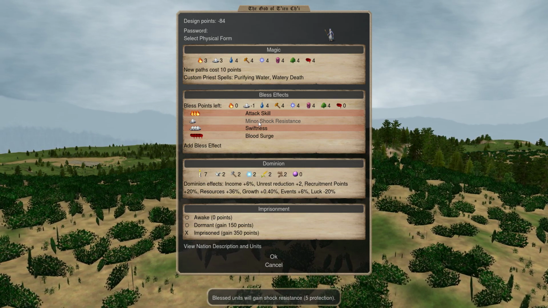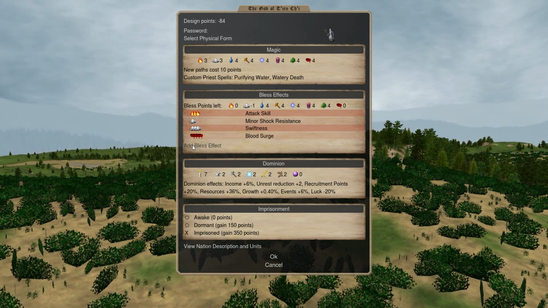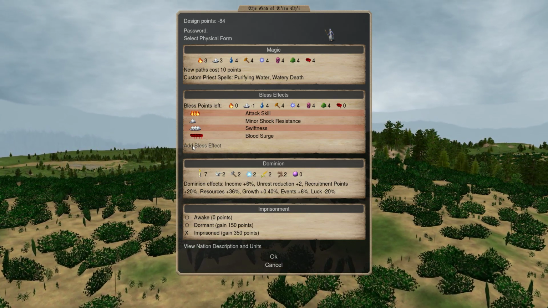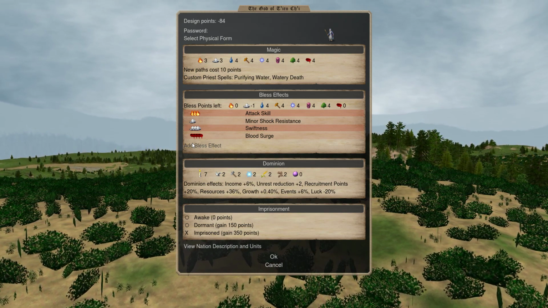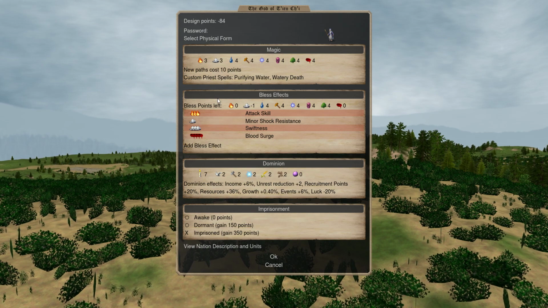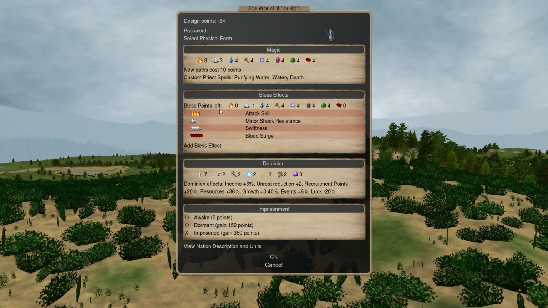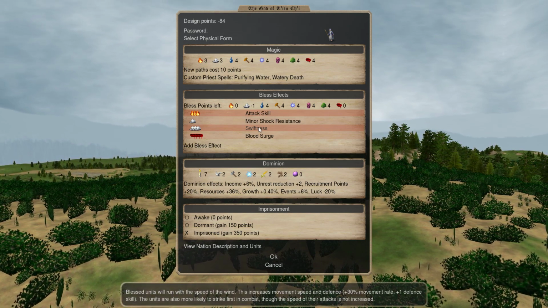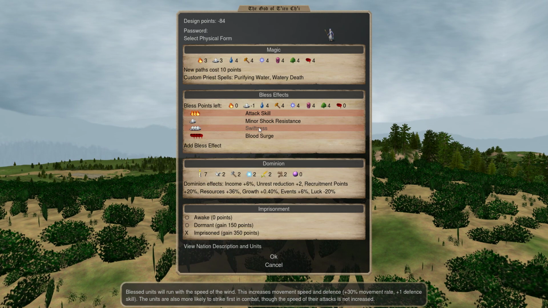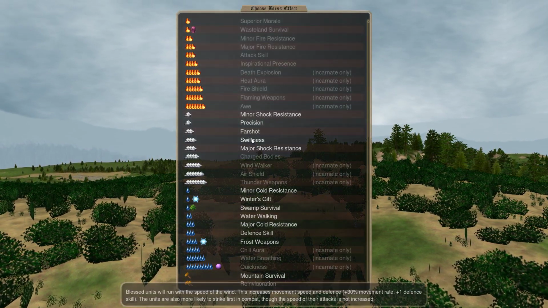I think movement speed on heavy cav can certainly be nice. You can do attack rear stuff. They're just going to get there right away. The problem can be if you're using this heavy cav with other cav, then they're just always going to run ahead, and they're going to be the first thing that makes contact with the enemy, no matter what, because they're going to be super fast. Before swiftness gave +1 defense, I would say that major shock resistance would have been just as good.